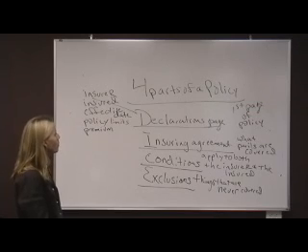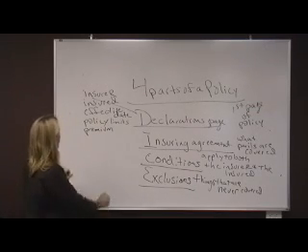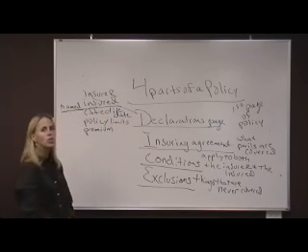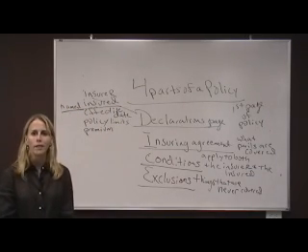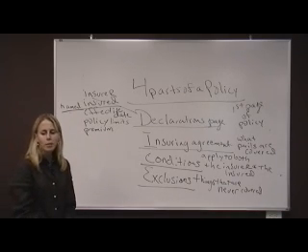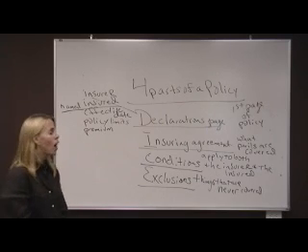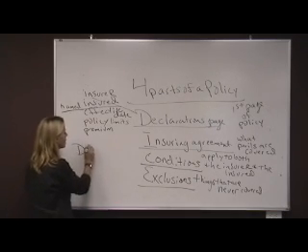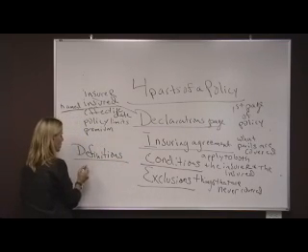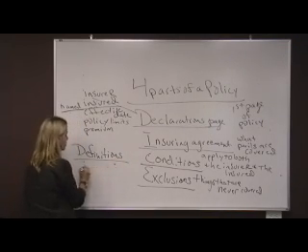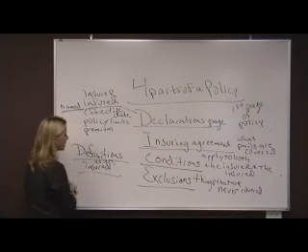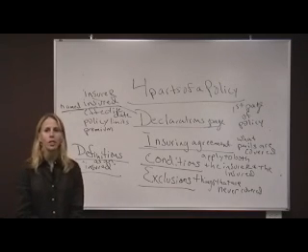Now I do need to make one more point. In the declarations page, you will find who is the named insured. So if this is my auto policy, my name is Susie Rhodes, I would be listed as the named insured. Not to be confused with what are called definitions. Within the policy, you'll find definitions. They're typically things that are in quotes. Who is covered as an insured is listed in the definitions.